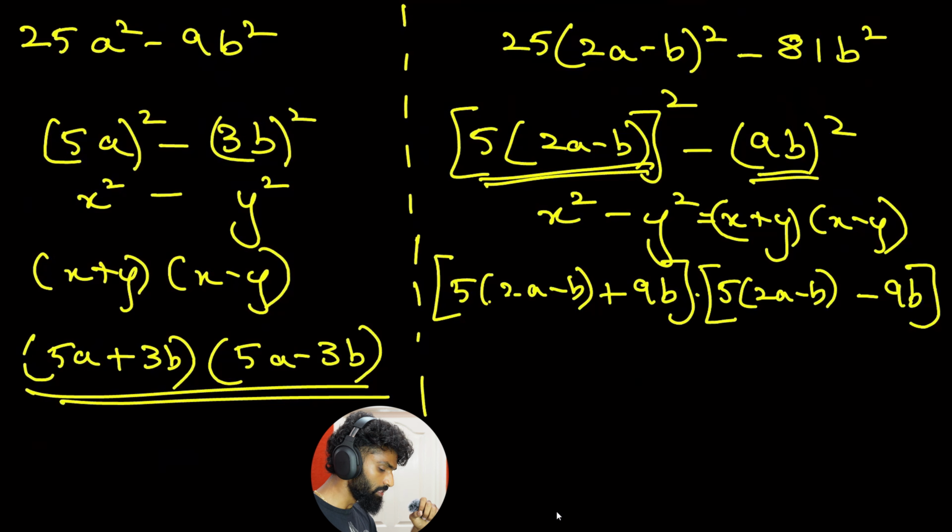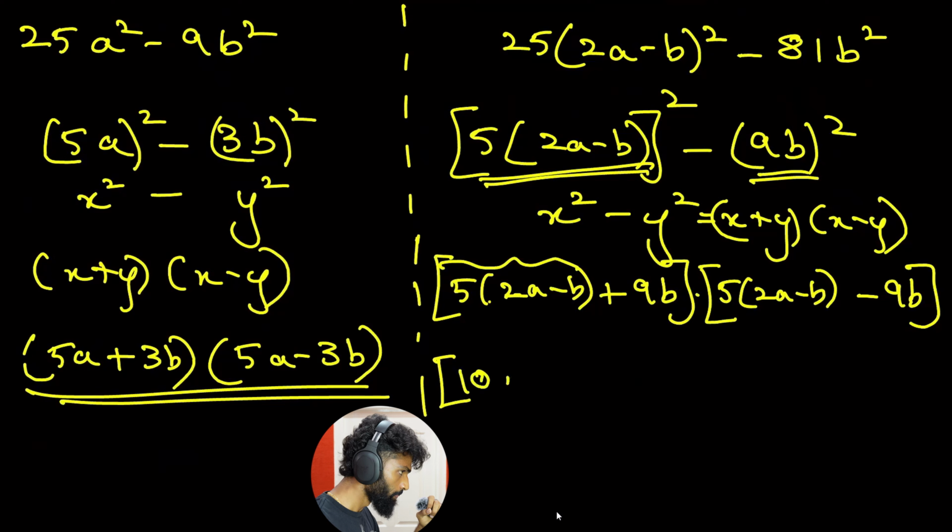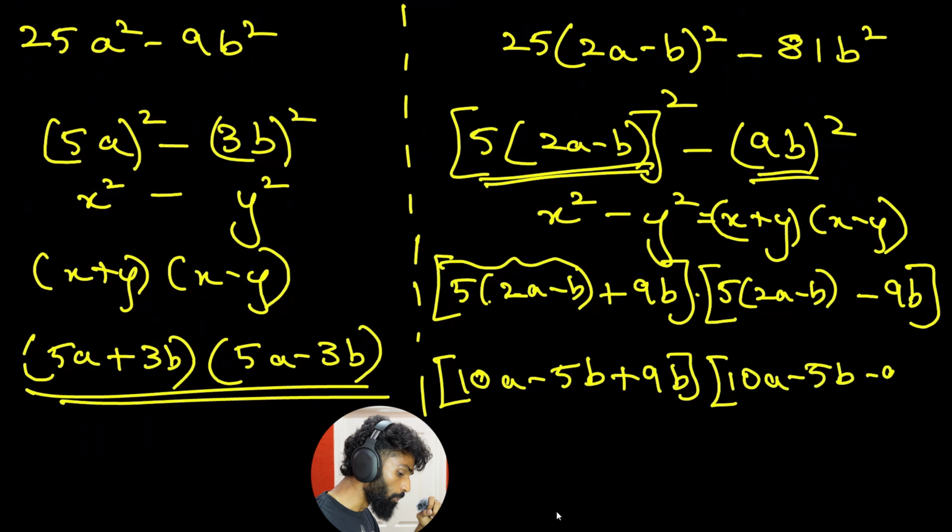Now in this question, inside the brackets, if you see, there are b's repeated multiple times. So you have no choice but to expand it and try to get the answer. So I'm going to perform regular algebra. Multiply 5 throughout the bracket. It is going to become 5 times 2 is 10a minus 5 times b is 5b. Plus 9b was there, I copy paste that as it is. Whatever I did in the first bracket, I'll do the same in the second bracket, which gives me 10a minus 5b minus 9b.